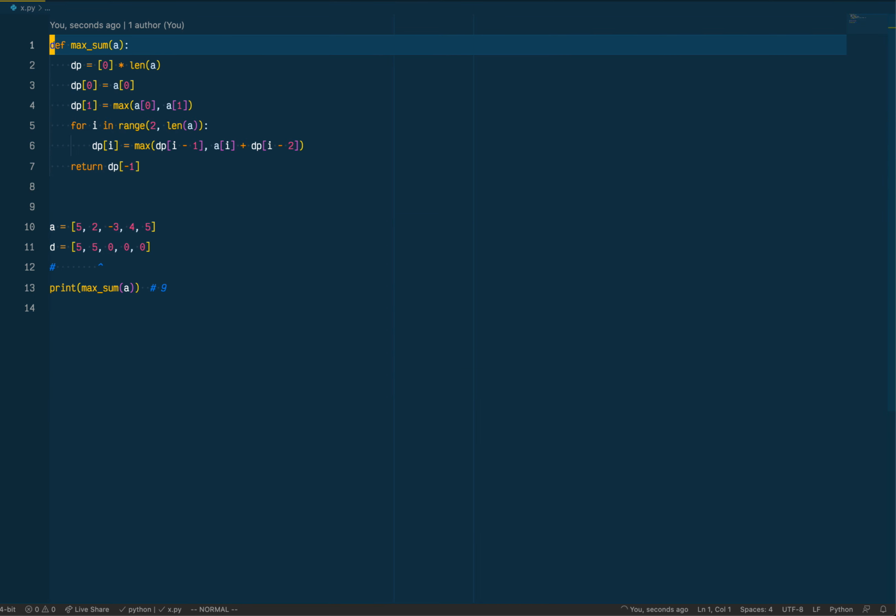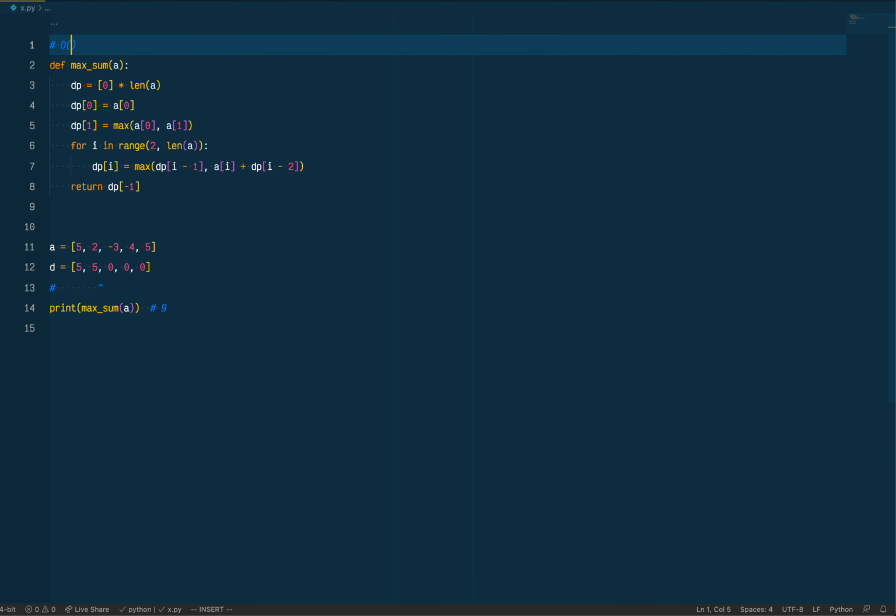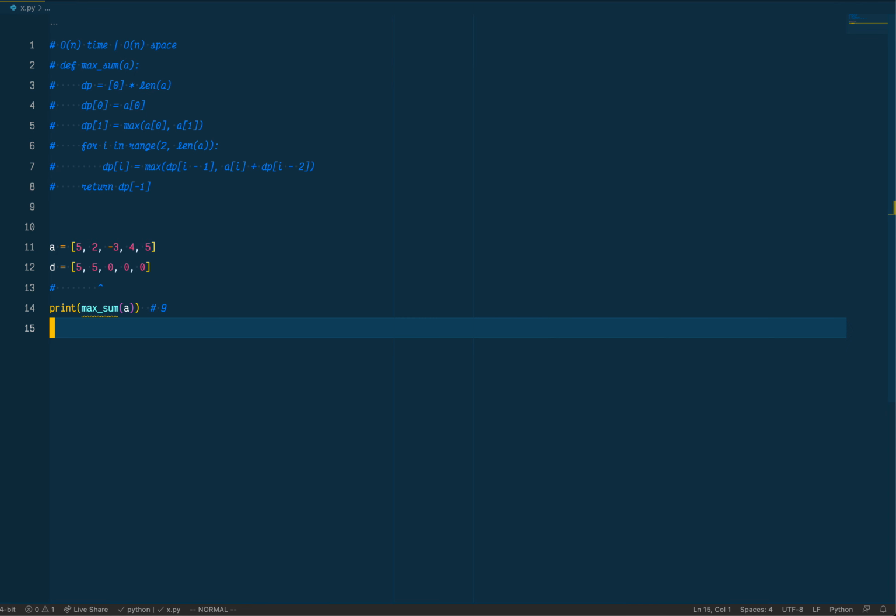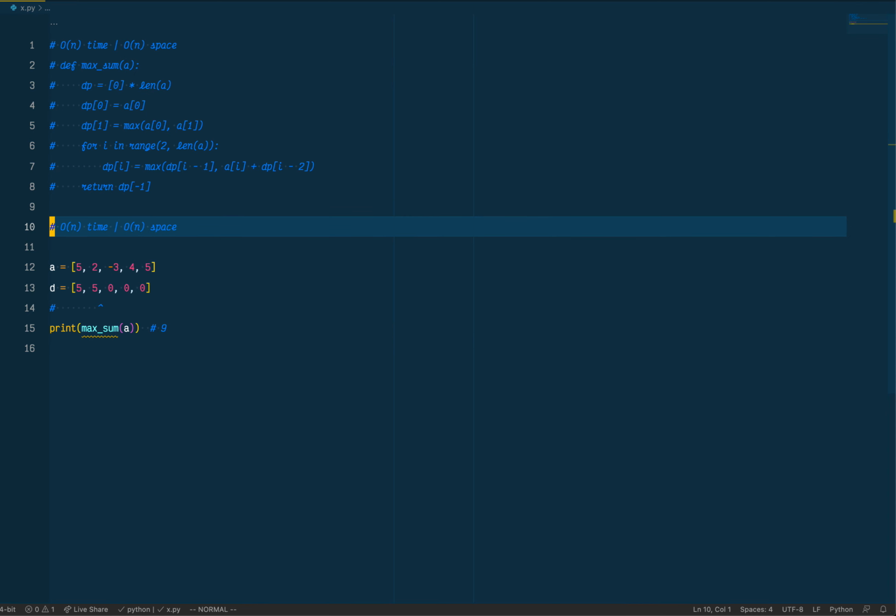So our first example has O of n time and O of n space, but we can do better, right? So let's try to do it without creating an additional array like we did in this example. So let's do this.